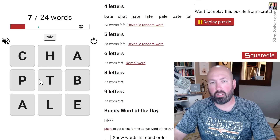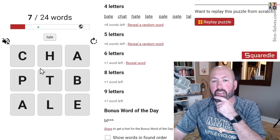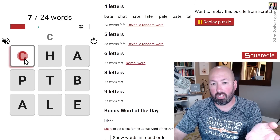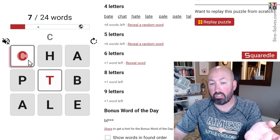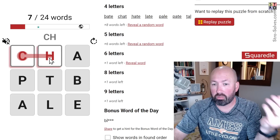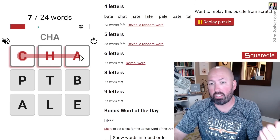We can do pale, tail — we can't do bail. You've got to have vowels in every word. Words that start with the C aren't going to do CP or CT, so the only words starting with C go CH, and then from CH it's got to go to a vowel, which is going to be the A.